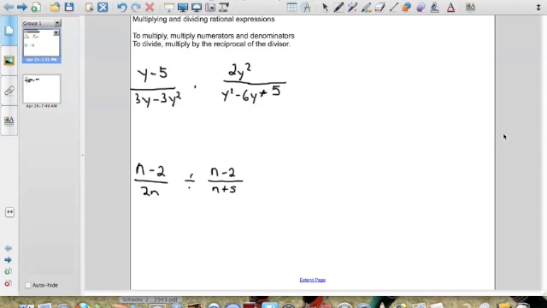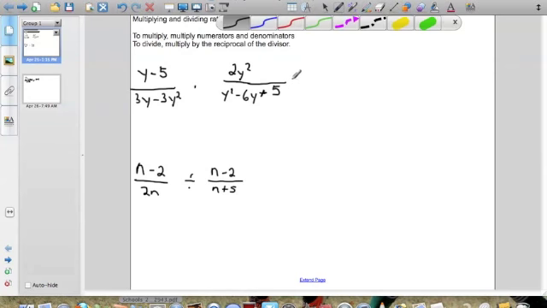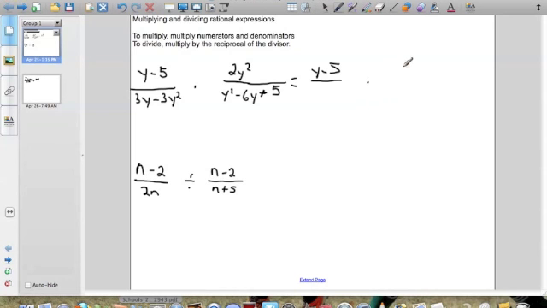Now in our second example, as I said, the three things you have to do are always look to factor, then simplify, then multiply. In this case, we have things that can be factored. On the top, we have a binomial and a monomial, so the y minus 5 is going to stay the same, and the 2y squared can stay the same. But these other two, here's a binomial, it's not the difference of squares, but I can factor out a 3y, and I end up with a 1 minus y.